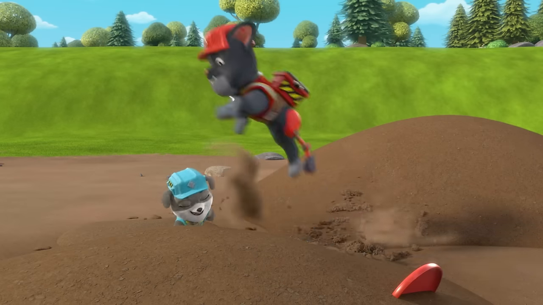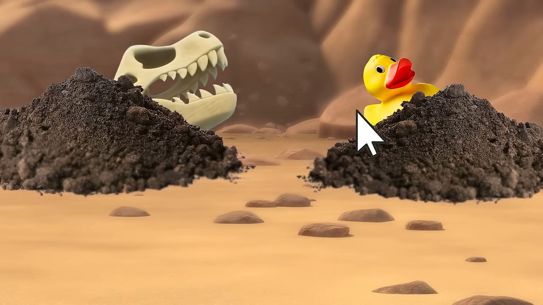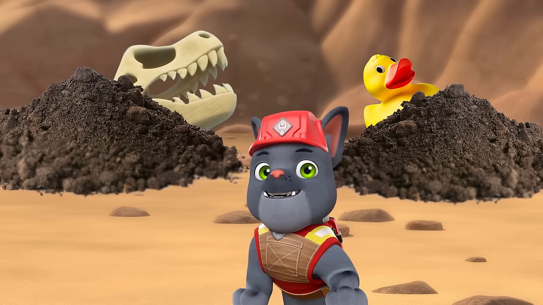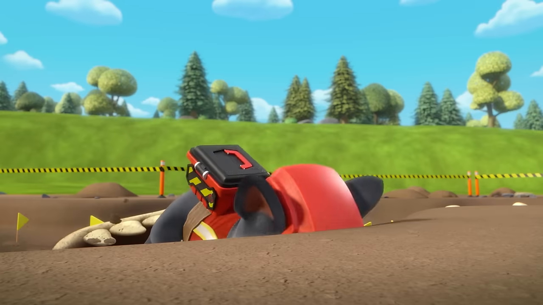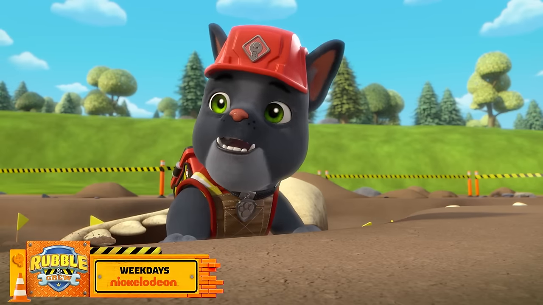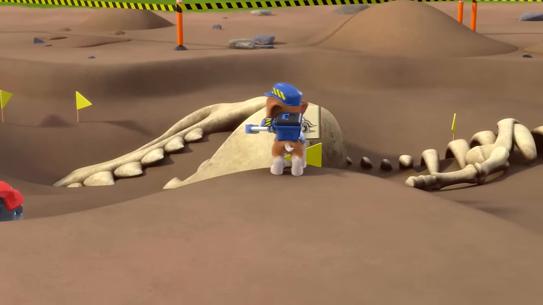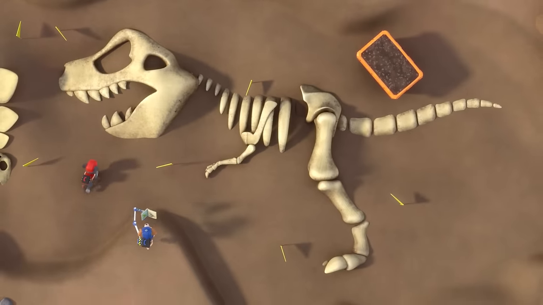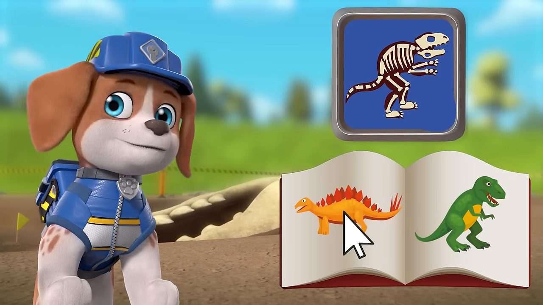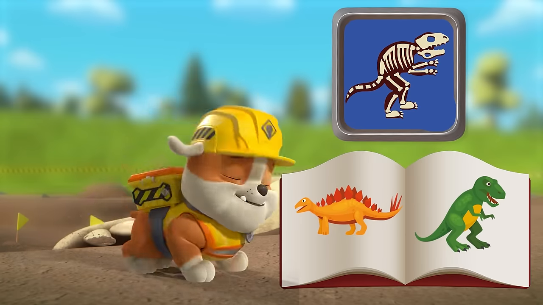Let's keep digging for more dinosaur bones. Where should Charger dig for dino bones? Here or here? Yes, it looks like there's a bone in this mound of dirt. Let's dig it up. Wheeler, Wheeler, you're never gonna believe it. Bring your dino book. What kind of dinosaur is it? Let's check Wheeler's dino book. Do the bones match this T-Rex drawing or this Stegosaurus drawing?